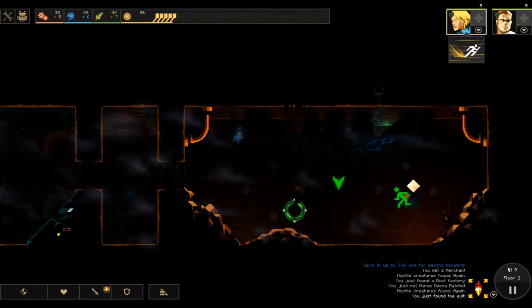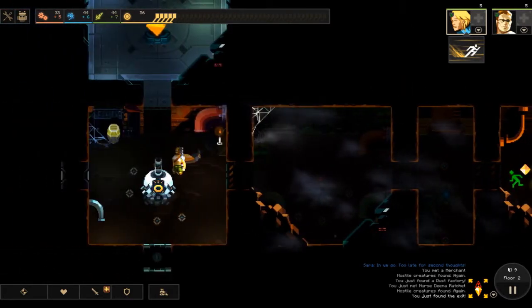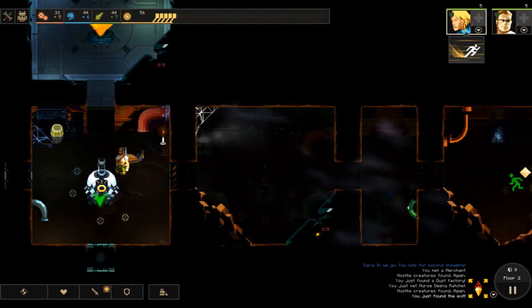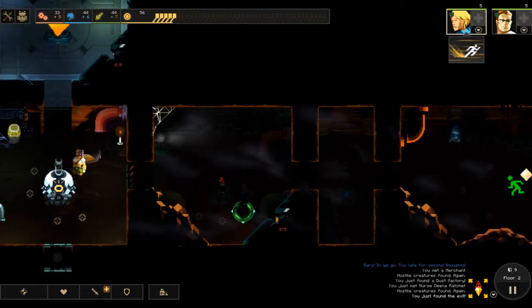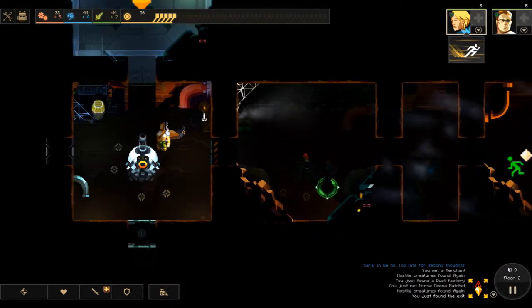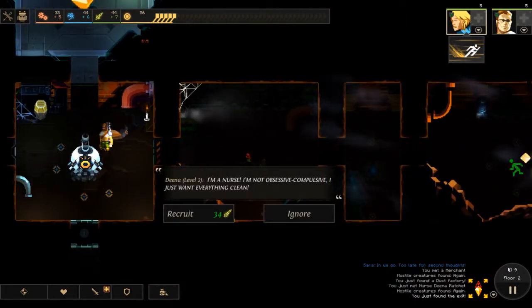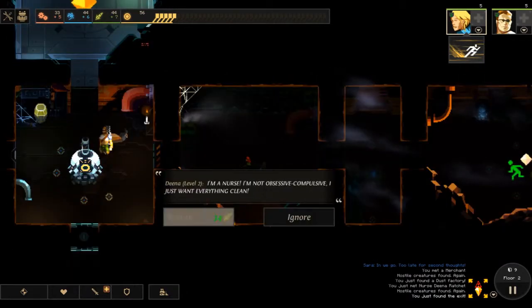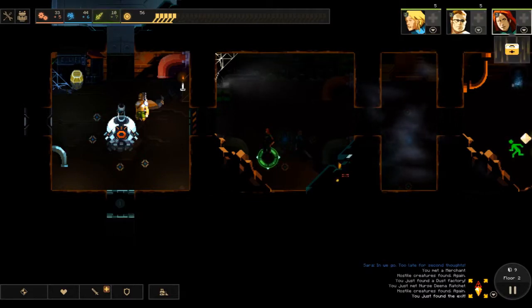So you can squeeze 1 or 2 more things to research into your playthrough. Right, so all this talk about artifacts, and I have found none so far. But I found Dina. It's one of the default heroes, Nurse Dina, and I can recruit her using 34 food units. I'm gonna do just that.